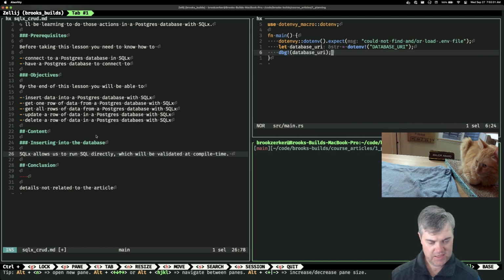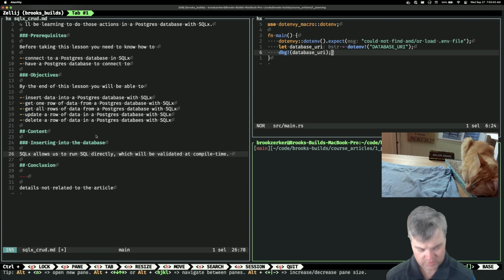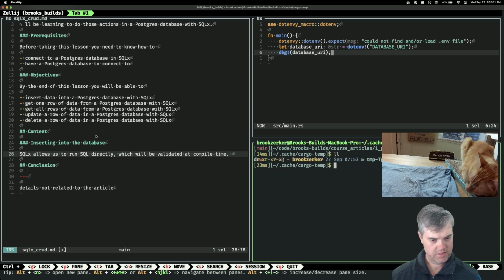All right, let's cd into, where is this? This is .cache. Okay, so we have cache, cargo temp. We only have one, so that's perfect.